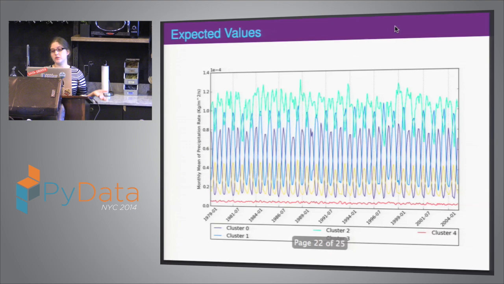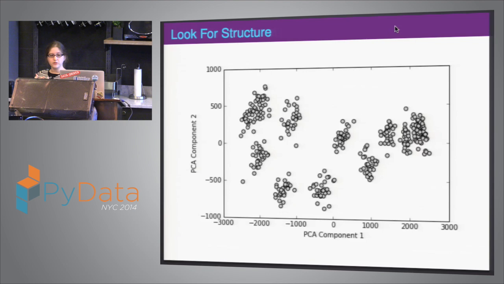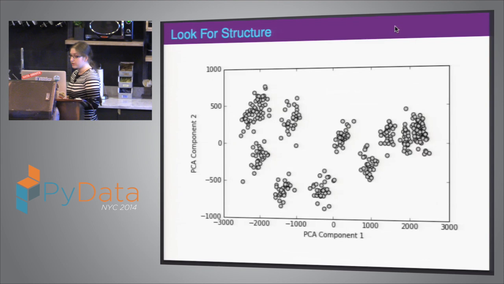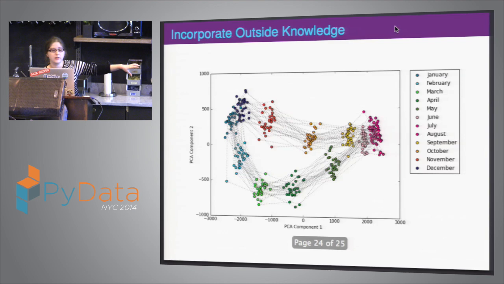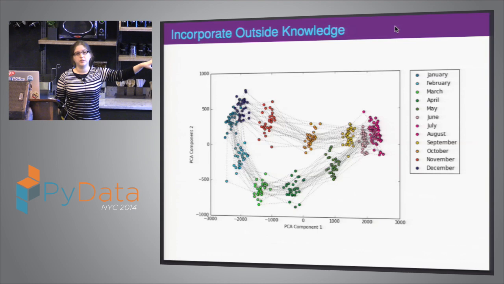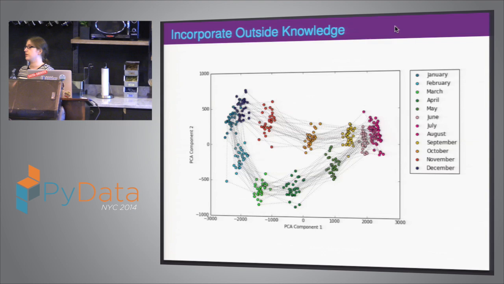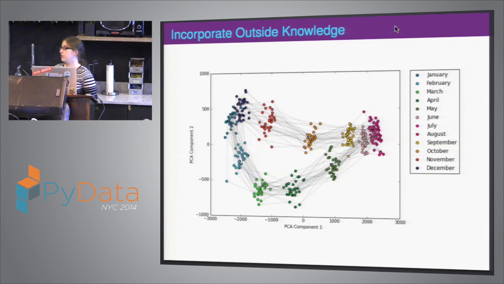Another way to look for known patterns is to look for structure — and this is where PCA and LDA come in, your dimension reduction algorithms. We'll apply it to a seasonal data set because we expect we'll break out into seasons. This isn't so useful on its own because you see a lot of dots. So we'll color it by month and seasons — always use outside knowledge. If you expect your data to be grouped in a certain way, build that into the coloring or classifying or PCA for your preliminary structural integrity checks.